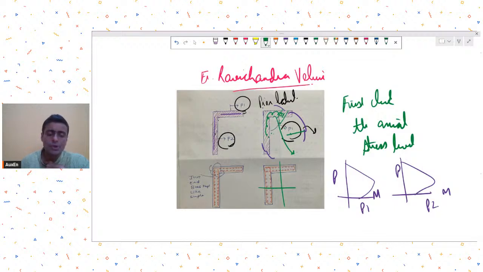So this approach should not be adopted, and I would say it is always better to go with two different pier labels. In that, you are assured that even if the actual stress levels are different, these two legs will be designed and reinforcements will be provided separately by the software. Then you can take a call: suppose the PT, let's say, is 0.8% here, and over here the PT only came out to be 0.45%. Then you can take a call whether to provide the higher reinforcement in both the legs or to provide two different reinforcement percentages in the two legs.